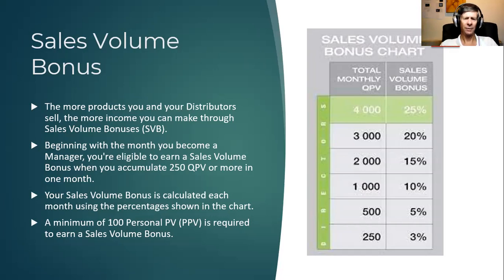We don't like minimums in this team, so 100 is actually generally fairly easy to get. I would never have said this a few years ago, because when I started, I figured I was doing quite well if I made 50 PV. But that's what happens if you don't talk to anybody. I've learned to talk since then. I just have to learn to shut up now.